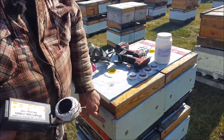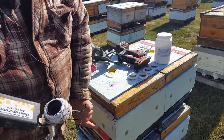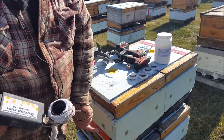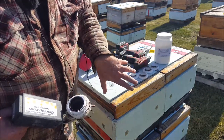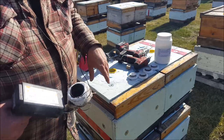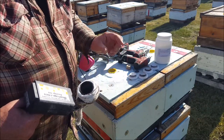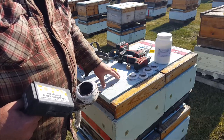All I do is I drill a hole in the back of the hive and shoot it sideways, about halfway or a little more up. And I'll shoot it sideways back past the back of the frames. And that seems to permeate the hive really well. I don't bother blocking the entrance. My entrance is reduced already, so I've got a small entrance. And it's been very effective for me that way.